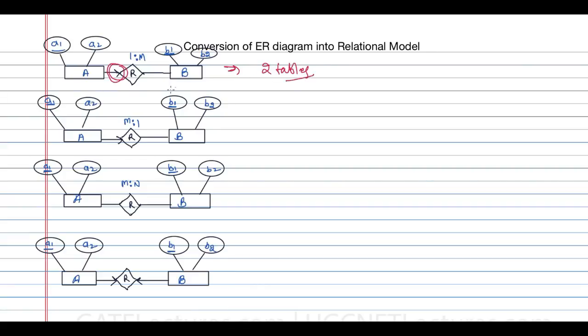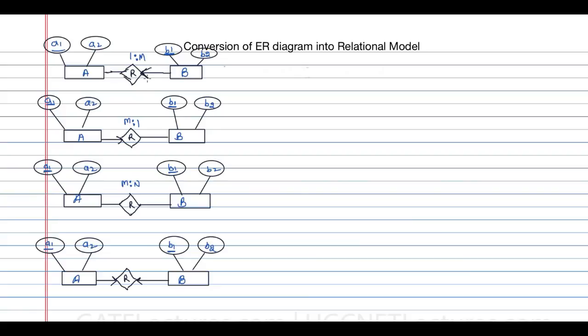And what are those tables? In the first table we are going to have A, and because there's a key constraint at this side, so you can make it A1, A2. Okay, so I did a small mistake here, let me correct it. Sorry guys. Here it should not be like this, it should be like this, because both the examples will be the same.